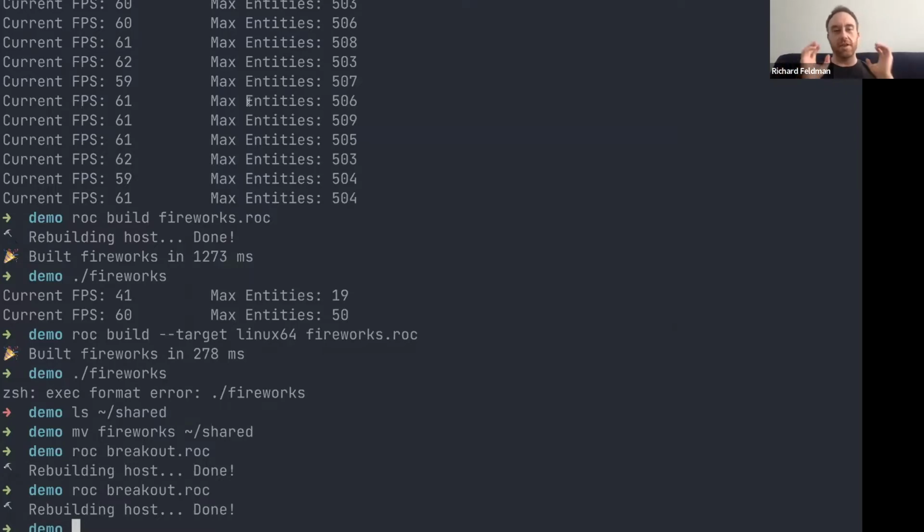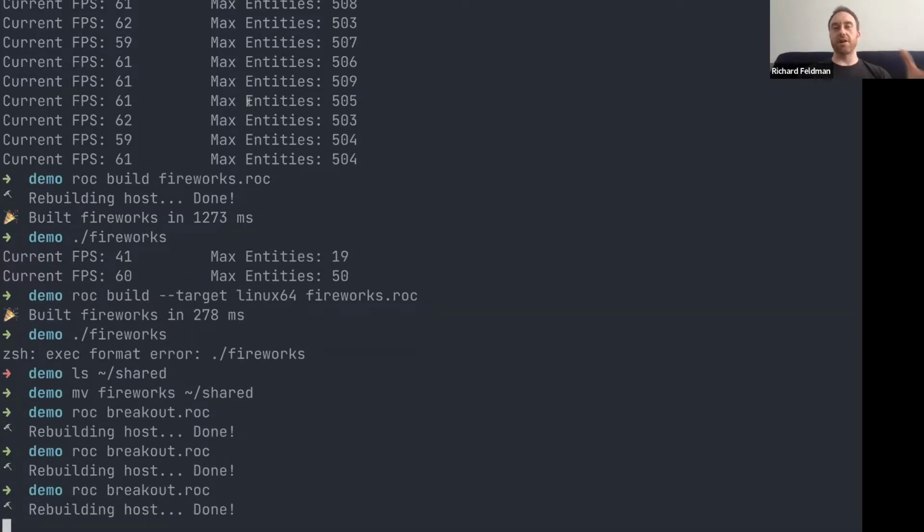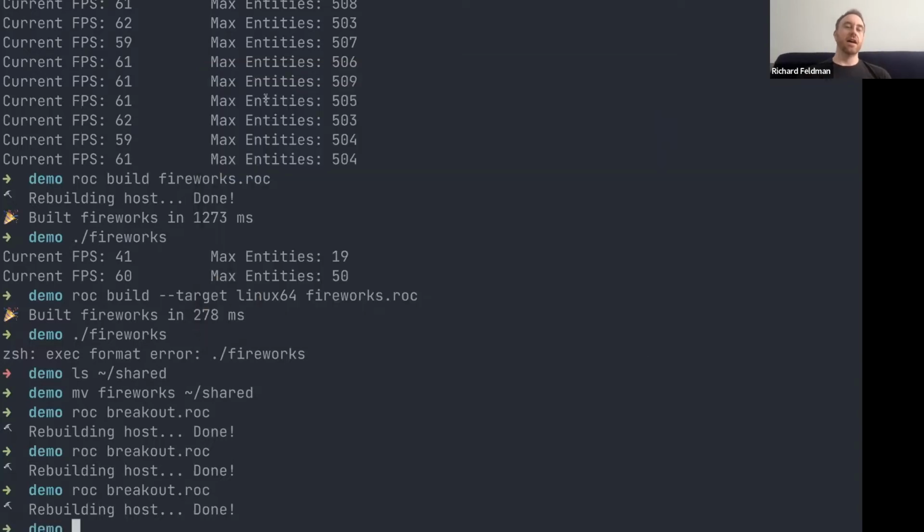So Brendan wrote the fireworks demo. Jared wrote the Rocktris demo, but I wrote the Breakout demo so I can demo it. One other note about the Breakout demo is that it is actually using hardware acceleration. So this is going straight to the graphics card, which has pros and cons. One pro is that if we wanted to put a ton more stuff on the screen, all this is being rendered via the graphics card, so it would be hardware accelerated.